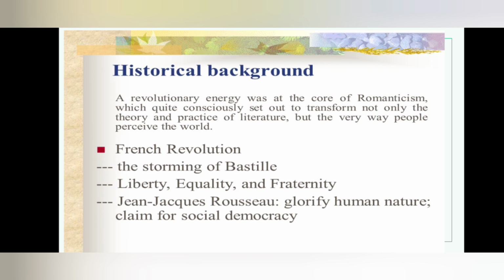So, the French Revolution. Basically, as soon as the French Revolution came, the people of England also started to understand that there was a revolution in France and they got freedom. What was the revolution? The basic feature of that revolution was liberty, equality, and fraternity. So this revolution played a very important role in the Romantic age.